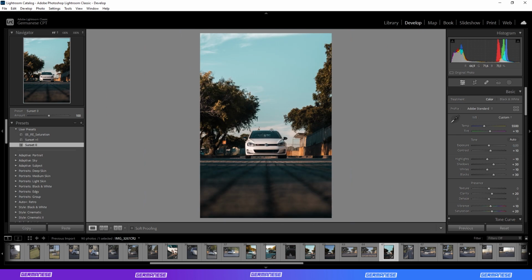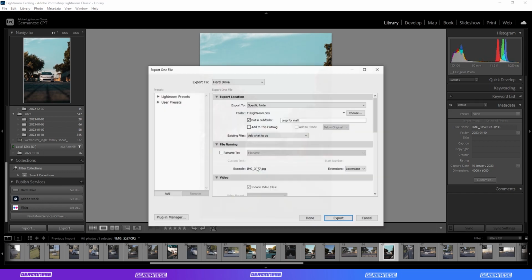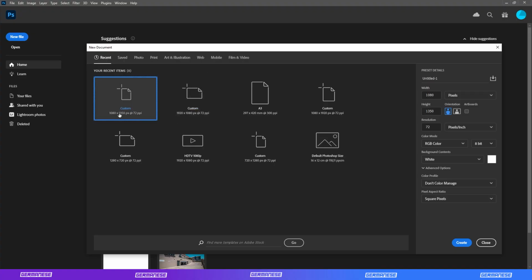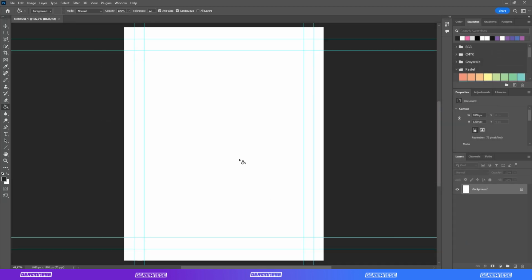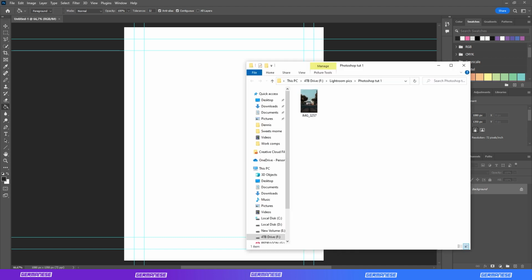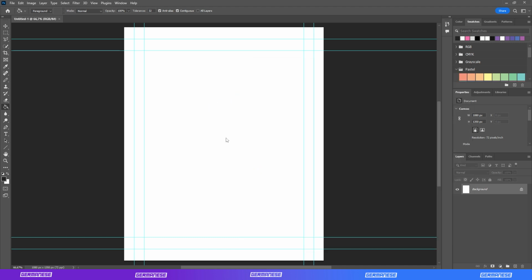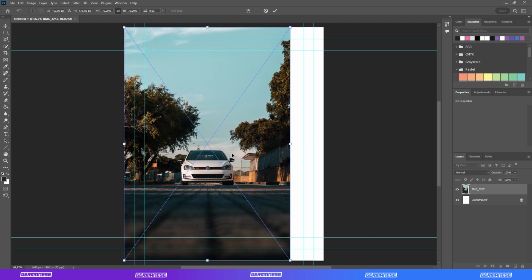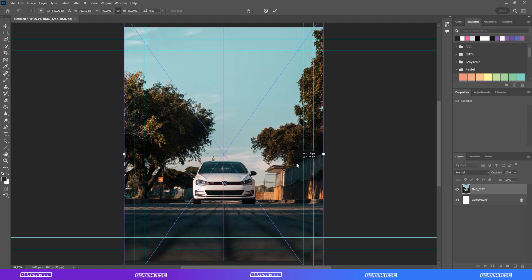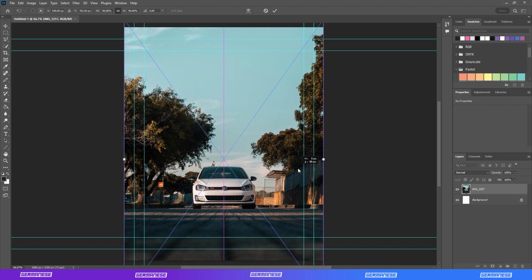Now we're going to export the image. For the size, I'll make it 1080 by 1350. That's a recommended size for Instagram. I know they also recommend 1080 by 1080, but I'm not looking for a block, so I always go for the 1350 version. So we're going to bring the image into Photoshop and then scale it up to size. Always bring the car a little bit down just to try and match the rule of thirds.